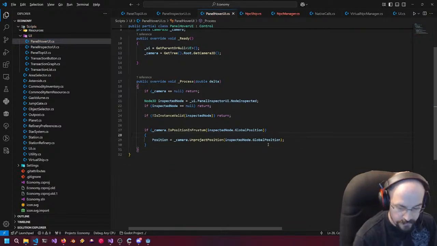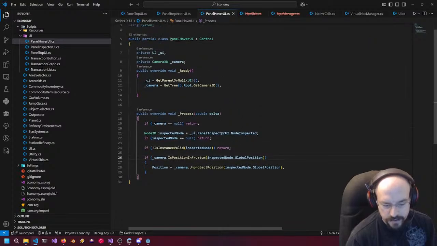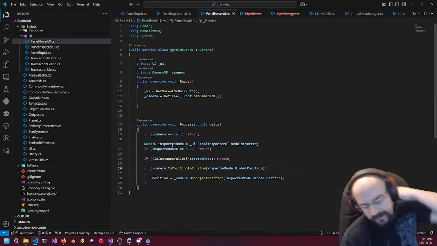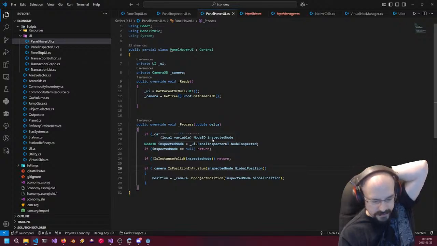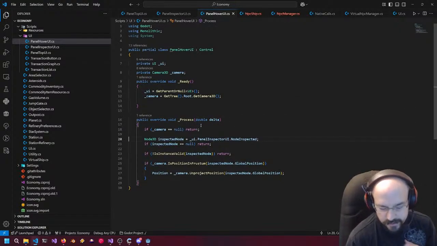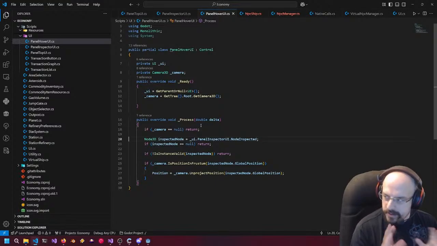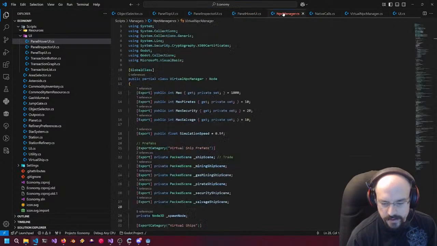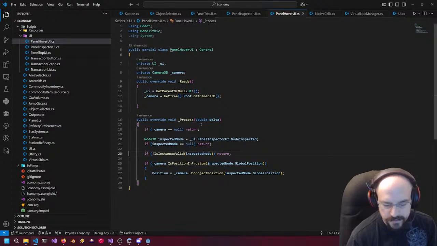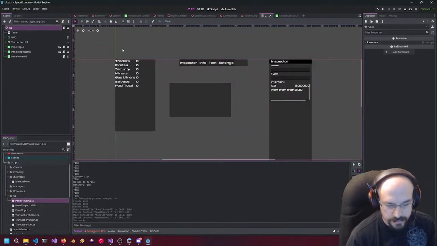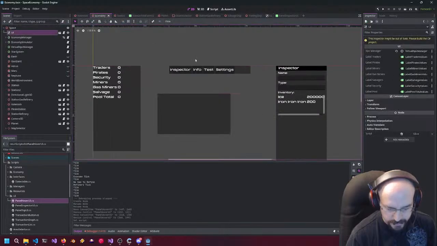So if this works, this hover will just ask the inspector if there's a node that needs to be inspected. And anything that is targeted, this thing will attach itself to it in screen space. And this will help us know that it is the right thing that we're actually inspecting. And we'll see how it goes on the economy side of things.